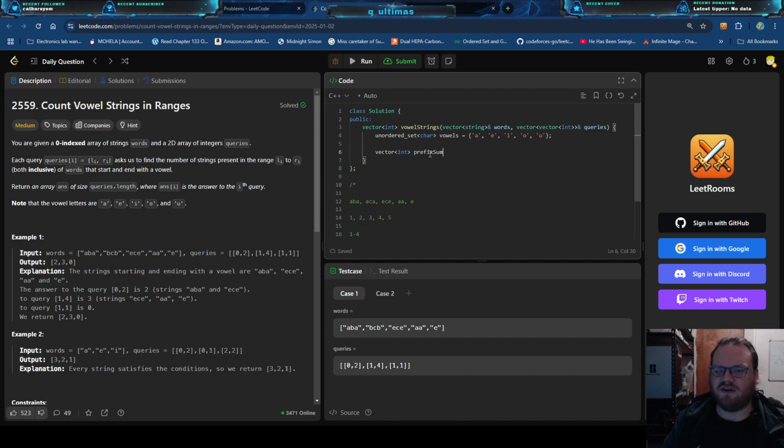So then we want a prefix sum. And the prefix sum is just going to be the same size as words.length or size. And then we're just going to go through the words and pre-populate the prefix sum.